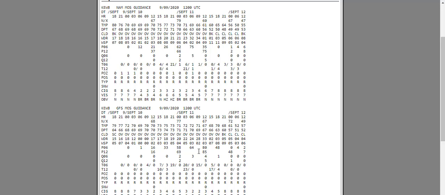All right. Well, that's pretty similar. You'll notice that the times are off just slightly. The NAM thinks this is going to happen a little bit sooner, the GFS thinks it's going to be a little bit delayed, okay? But for the most part, that's what the wind direction can be expected as. I'm not asking you to time these winds. That's a little bit more advanced. I just want you to get used to reading MOS.